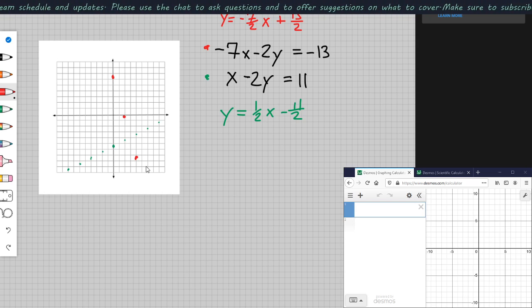I know graphing is pretty common, but there's sometimes where even if you were to put this into Desmos, the intersection may not be an integer. It might not be a set of integers. It may be a decimal point, and those decimal points aren't super accurate unless you have it in fraction form. And how can we do fraction form? By solving it algebraically. So that's when substitution and elimination really comes into play, because solving it algebraically, we can be as accurate as possible, which is really important, especially if you decide to go into the STEM field.